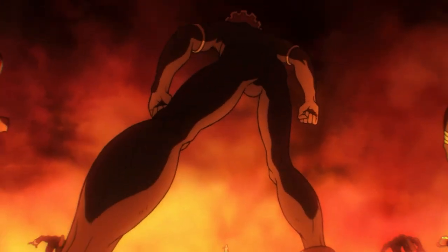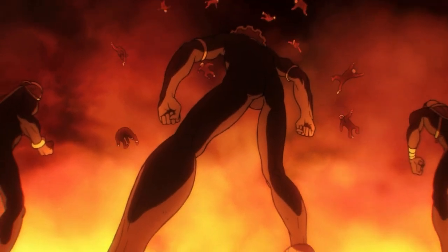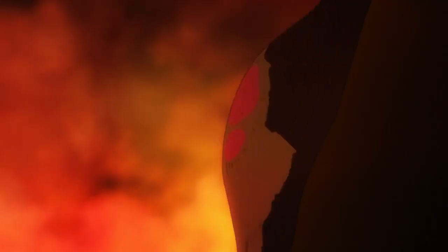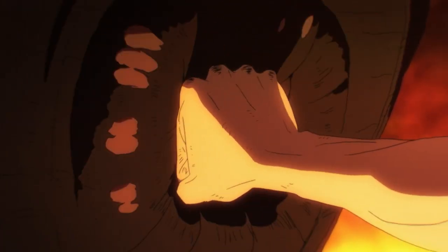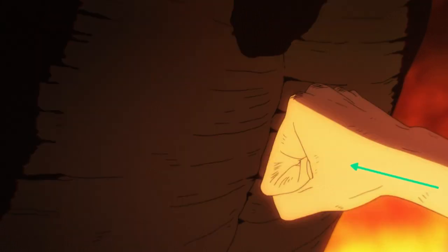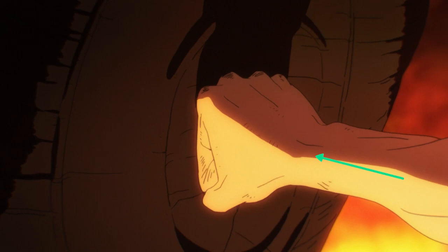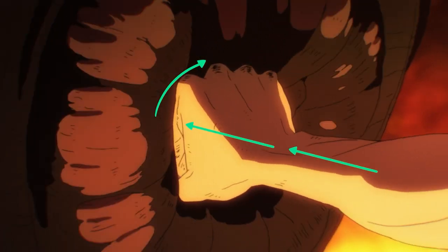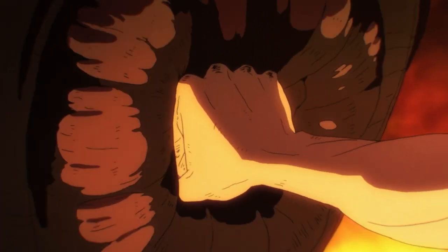Now there's a big fight, but we're going to skip it because I've talked about most of the techniques used there already. I'd like to focus on this punch instead — it's amazing. It's a very simple idea but it's executed very well. We have the arm and the fist coming in to punch the stomach. The fist reaches the stomach but the arm presses on — the fist has nowhere to go except in and up, and the arm keeps going forward. This makes it feel like the stomach is super hard and the arm almost snaps in order to break through it. It also does a good job of separating the hand and the arm, which makes it feel more organic.